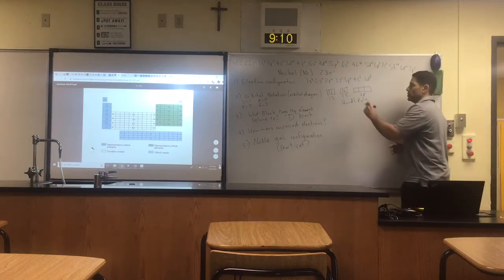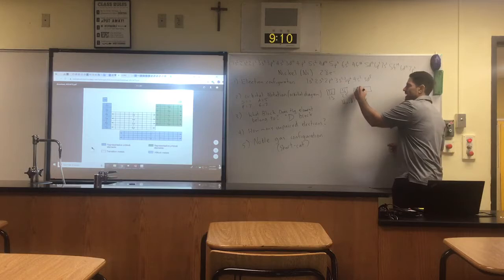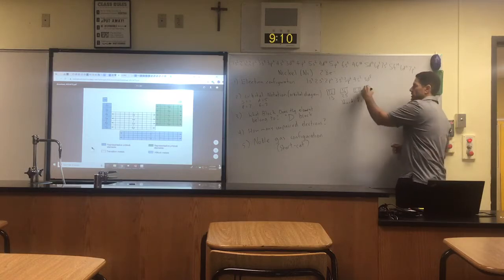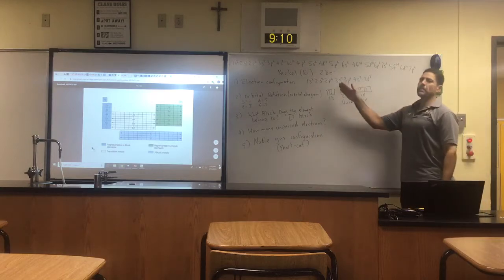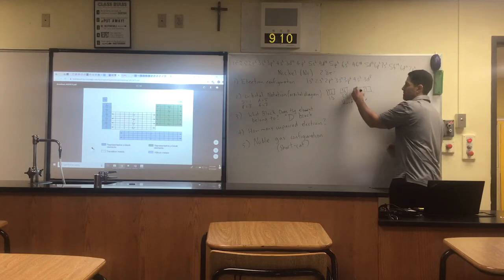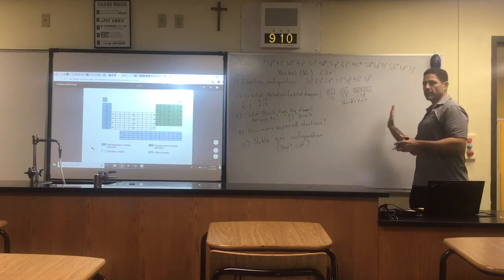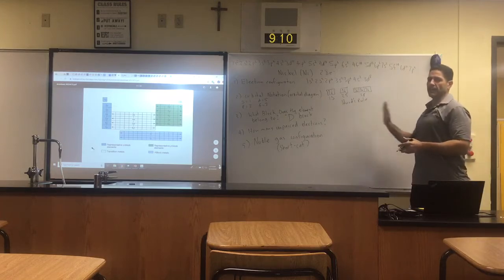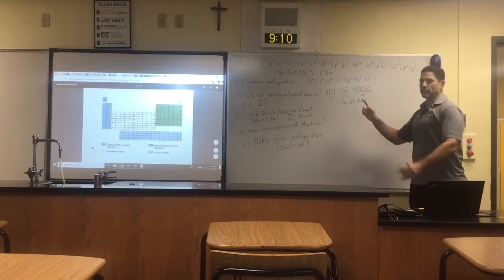When you use Hund's rule, you first put the first person in the first room, then the second person in the next room, the third in the next room. Now every person has a room now. I got 3 more people because there's 6. Once you put 1 in each room, you go back and you pair them off. 4, 5, 6. This is the correct way to assign the electrons. So you go 1, 2, 3, go back, and then you go 4, 5, 6. Do not go 1, 2, 3, 4, 5, 6. You violate Hund's rule.